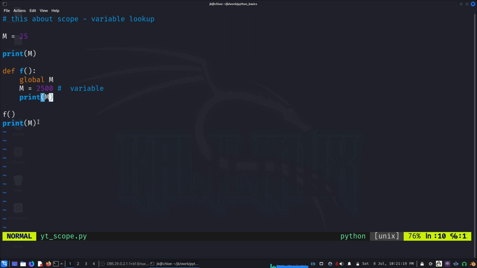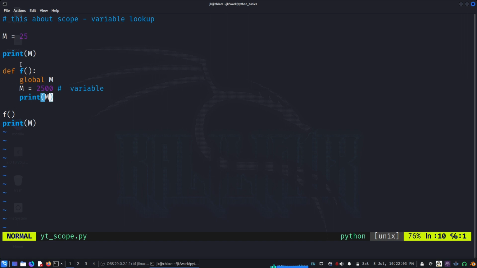So this is why we have to be careful. Suppose you have several functions and one of the functions redefines or changes the value of a global variable. For example, this m is a global variable, then suddenly everywhere that value is updated. So anybody using that value gets the update, and if you're not careful with that, you may get errors. You don't know what happened. Suddenly somebody has changed something. So we need to be careful while using the global declaration. So reduce the use of global variables as much as possible. We can actually pass the value to the function as an argument when we call it.